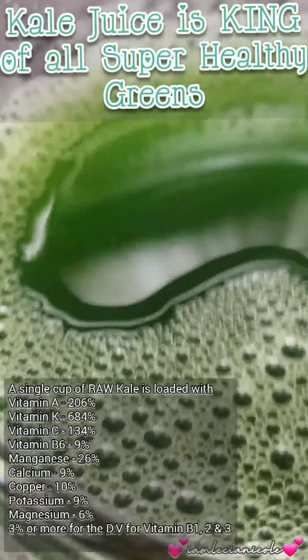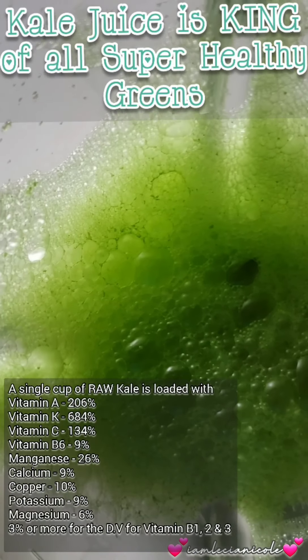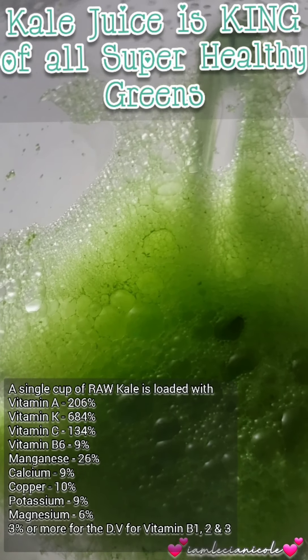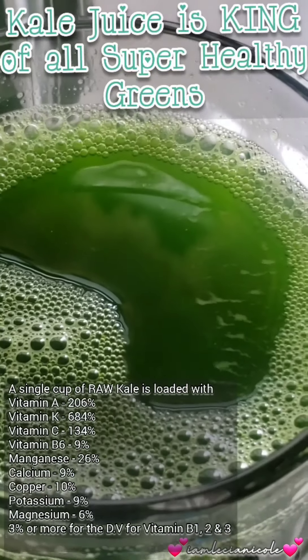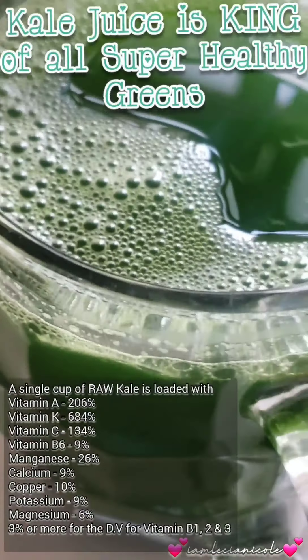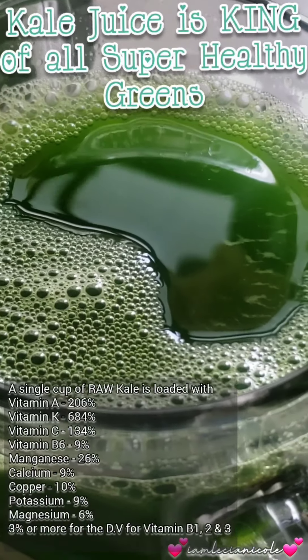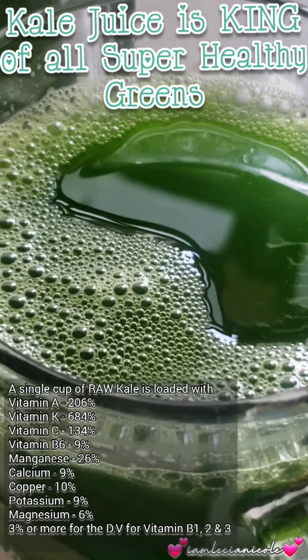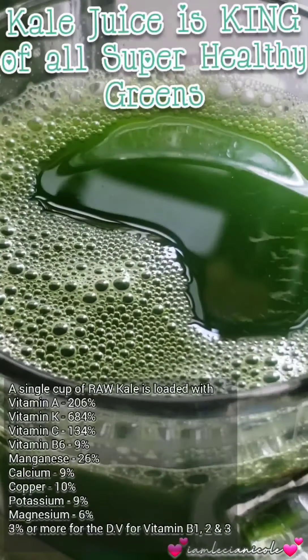You drink it — you don't have to gulp it down, but you just drink it as you would drink some water. The remnants of this froth, I'm going to add water to it, stir it around and put it in a glass. So there you have it — my kale water, which is my regime. Every morning I have it on an empty stomach and then I have it later in the afternoon. It's filled with chlorophyll, oxygen for your blood. So try it out — I guarantee you the first taste of it is just green. It's not a bitter taste or anything like that. It's just a green taste and you get accustomed to it and you just drink it. From the minute you start drinking it, you feel the difference. Try it.